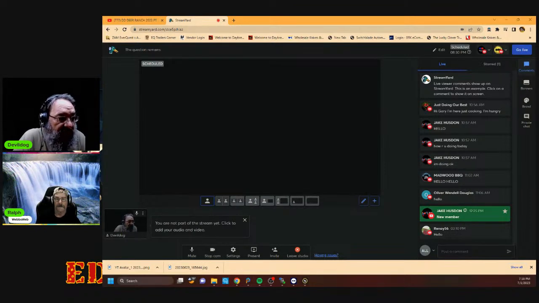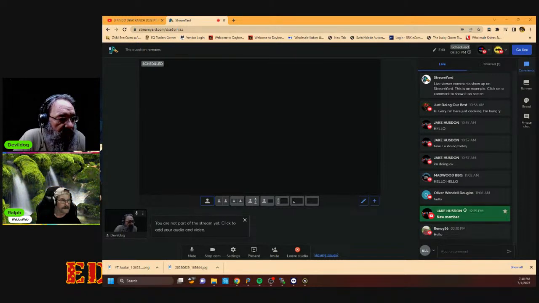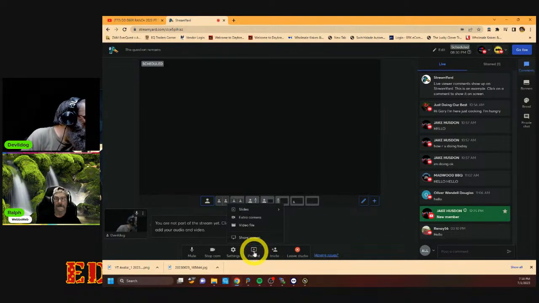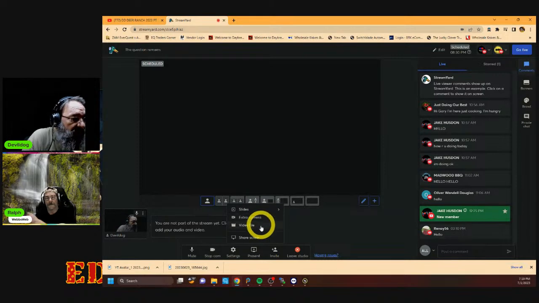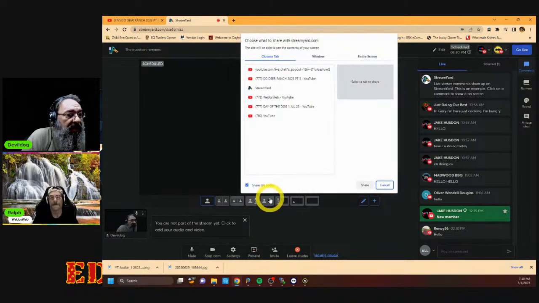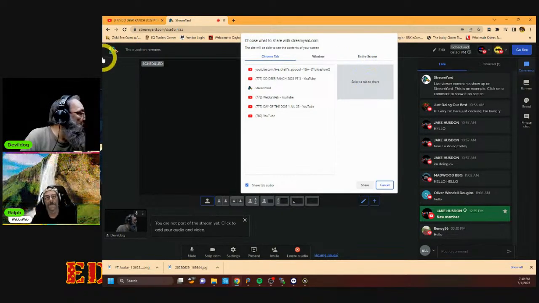Do you only have one monitor, Carpenter Self-Reliance? Because what you're going to do is go to present and go to share screen right here, because it's not a video file. If it was an extra camera hooked up, you may be able to do that, like an extra webcam, but you're going to go share screen. And if you capture your entire screen, if you only have one screen, that's fine. But this is what you're going to see.